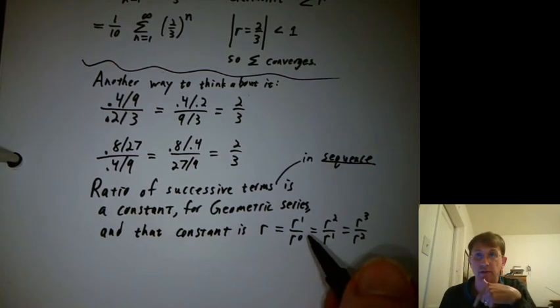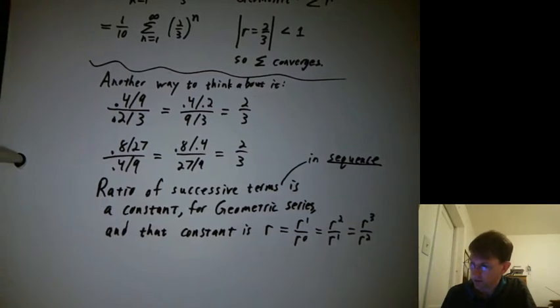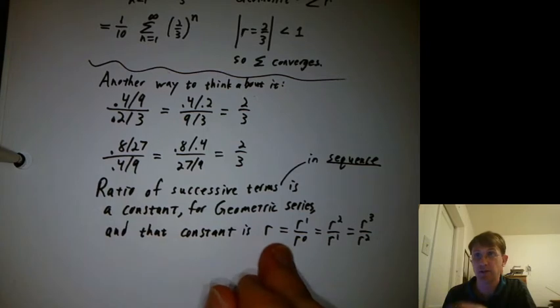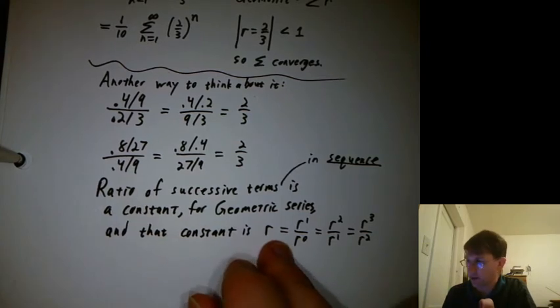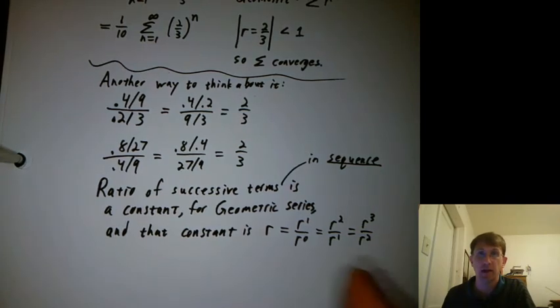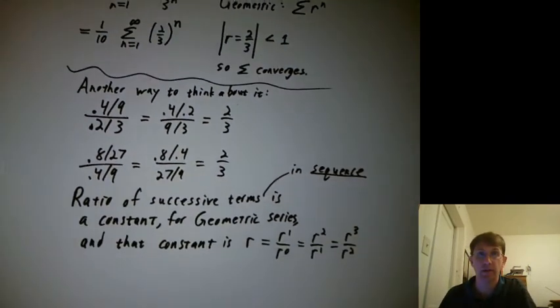Take this ratio of successive terms, and that has interesting links to a whole bunch of other stuff like exponential growth, exponential decay. So that's a quick way to think about things, and if it works, you get the r value right there. We wouldn't have discovered the 1/10 this way, but at least it's a way to discover the r value without having to think about all that 1/10 stuff.